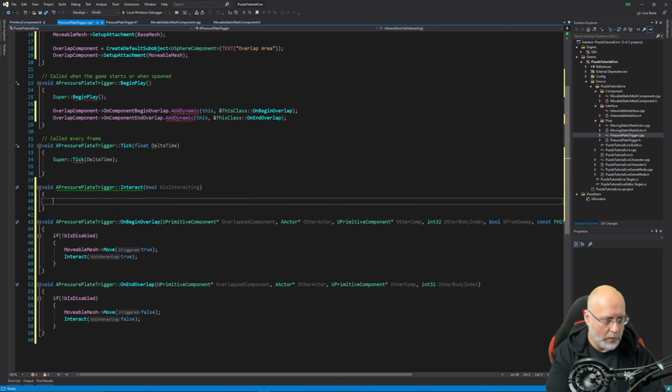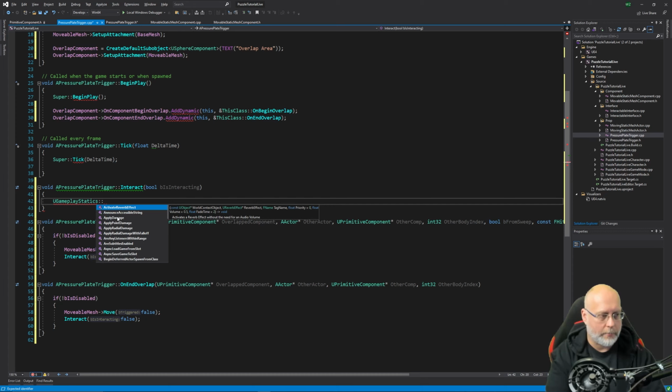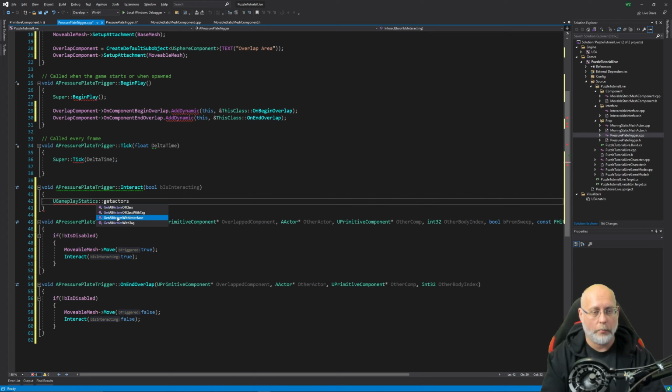Okay, so what is this going to do? Well, let's use gameplay statics. And we want to say get all actors with interface. So we have this interactable interface, and we're going to basically say, get me back everybody that has it. And then let's compare them against the target tags that we have against their tag. And if they match up, perform the interact operation on those guys.